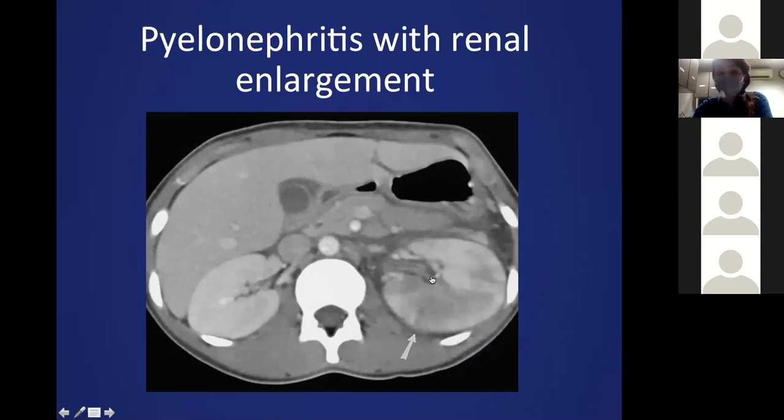When you see the left kidney, it is large, bulky, and you see the enhancement is very inhomogeneous. You see multiple hypodense areas within the kidney, the low areas. It's not purely white, as you can see the right kidney showing normal enhancement and the left kidney showing patchy enhancement, patchy white and patchy gray areas. This is a large kidney with patchy enhancement, a case of pyelonephritis.